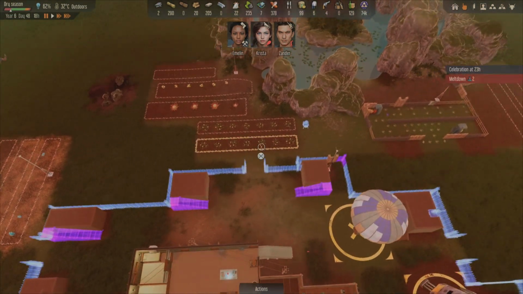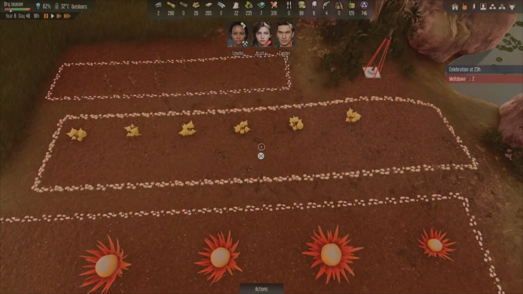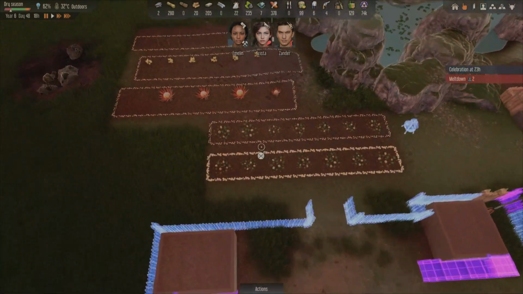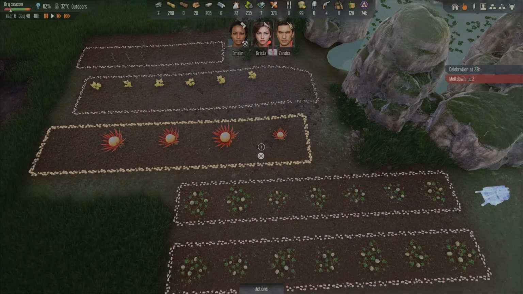That's what happens during the lean season. You get through your stores. So we've got stuff planted, we've got mushrooms, we've got some bits and pieces planted, we've got silicon. Silicon's actually worth quite a bit when you sell it. How much have we got at the minute? 20. We could really do with some more.